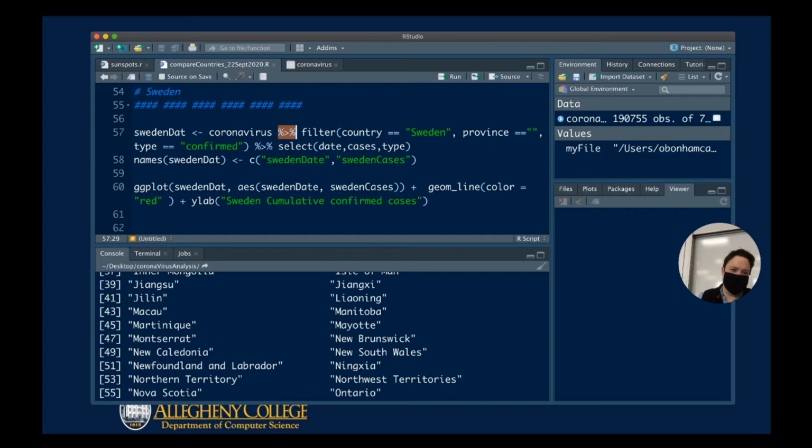Every time you see this percent greater than percent, you can think of it as "and then." So coronavirus, and then, and we're going to talk about this today, filter. We're going to filter out, which means we're going to extract specific pieces of information from our main data. So I take the main data, and then I pull out some specific piece of information.